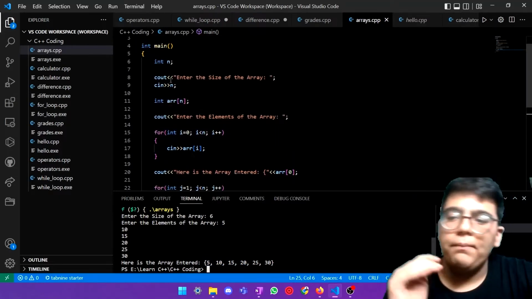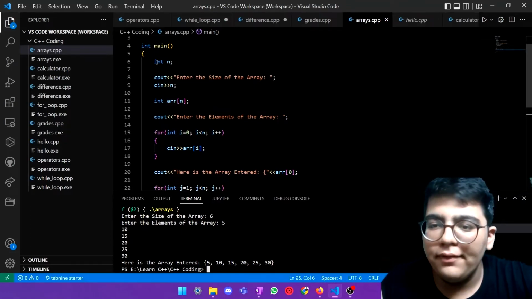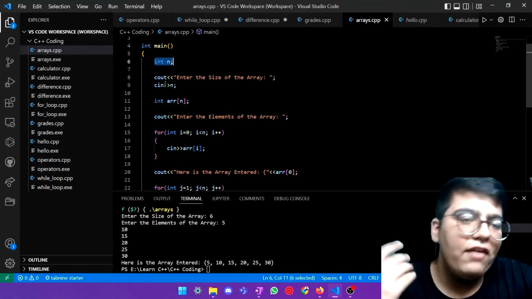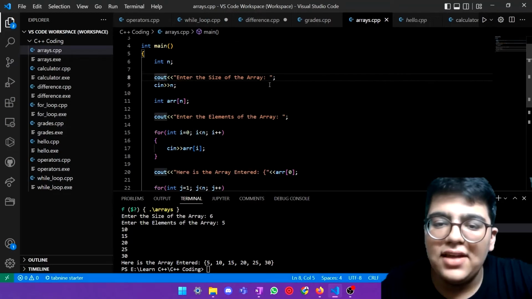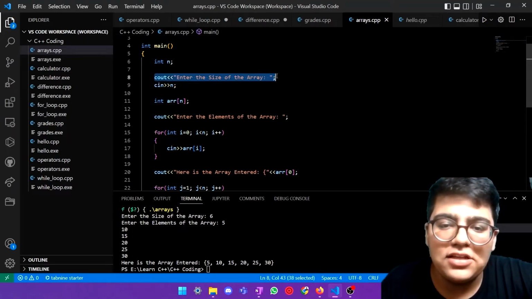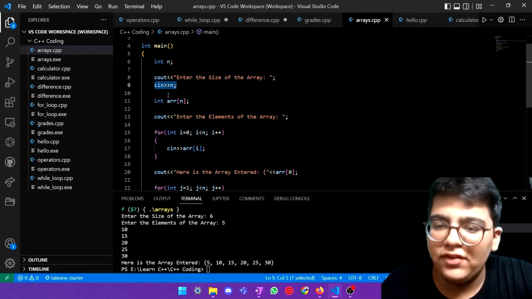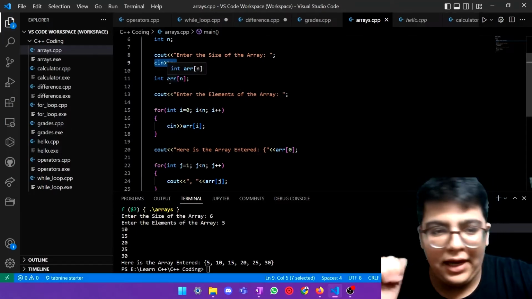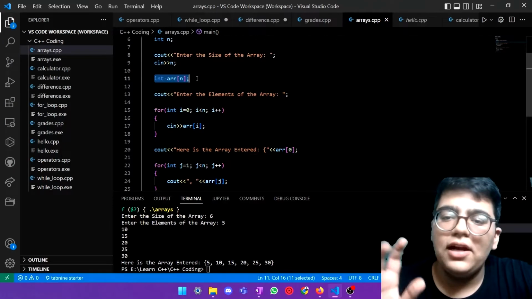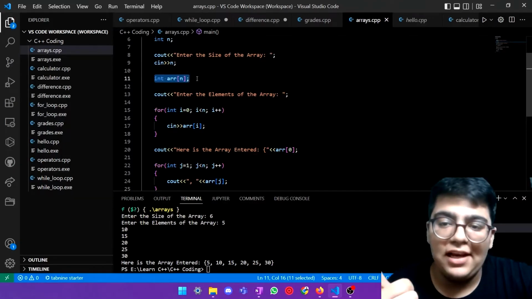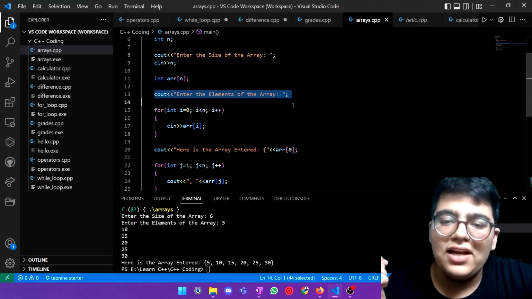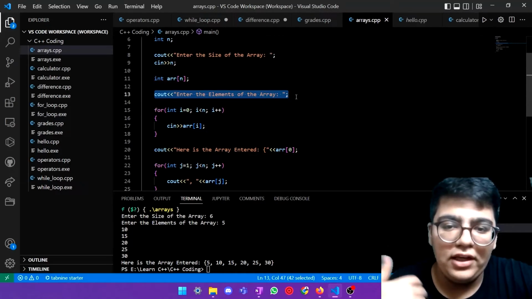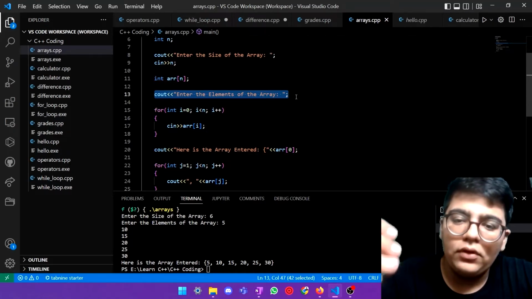Okay, computer starts reading from int main, alright, integer n. I have created a space n. Let's ask the user to enter the size of the array. Let's take the input for the size of the array. n was in our case 6, alright. Okay, n equals 6. Let's move ahead. Let me create an array which can store 6 elements in it, alright. Now let's ask the user to give the input for the array.